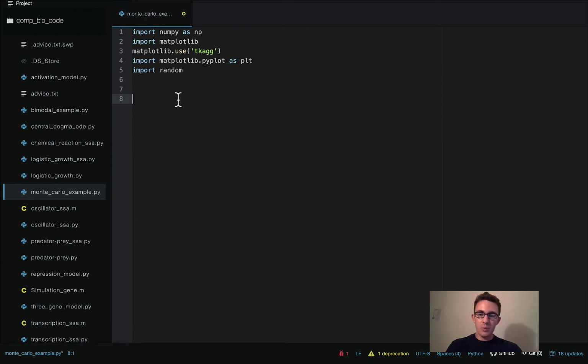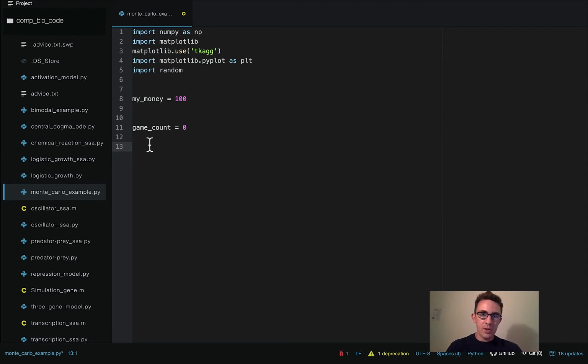Like we said, we're walking in with $100, so we're just going to have one variable keeping track of how much money we have. Let's call it my money, and set that to be $100. And then we're interested in keeping track of the number of games that we play before we run out of money, because we know that since we have slightly less than fair odds, if we keep playing continuously, we'll eventually run out of all of our money. We want to keep track of how many games are being played until this happens, so we'll have a game count variable to keep track of the number of games.